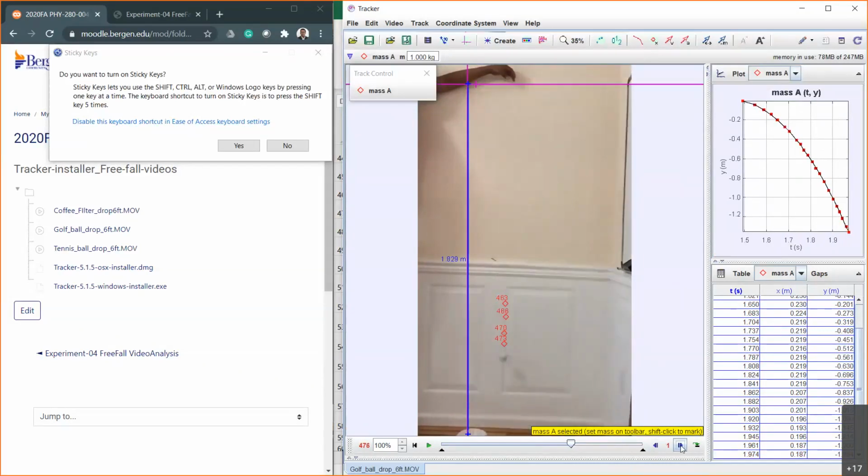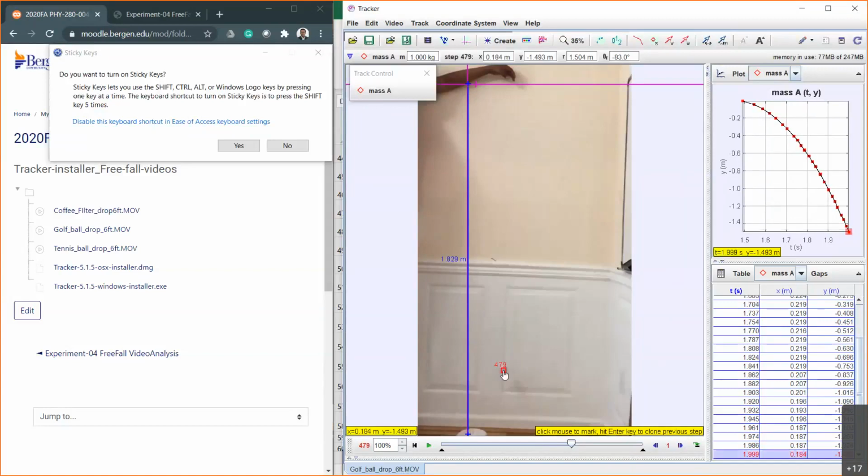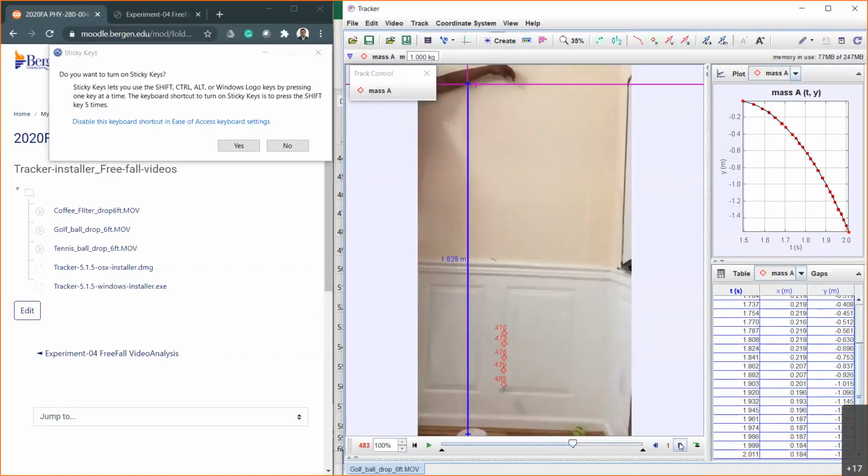And do not go all the way until it hits the ground either. You should stop collecting the data just before it hits the ground. So do not collect any data point after it hits the ground. That's going to add a huge error into your data. So you should stop just before it hits the ground. Maybe by now we have enough data, actually more than 20 data points. That's good enough. We can stop there.